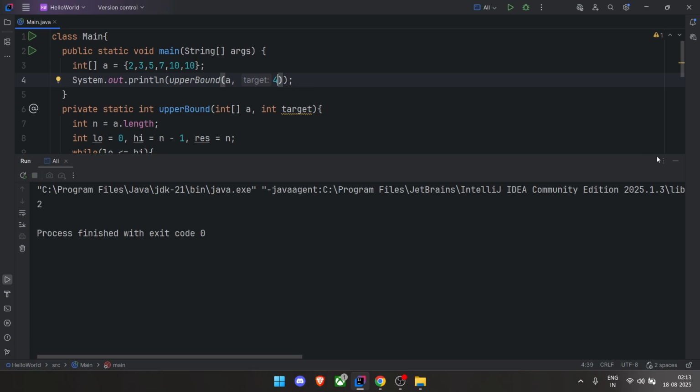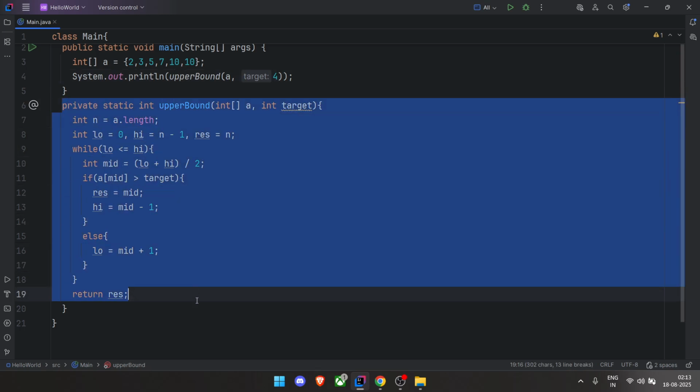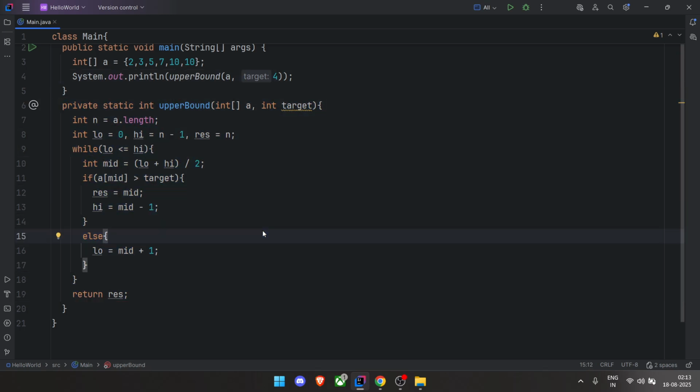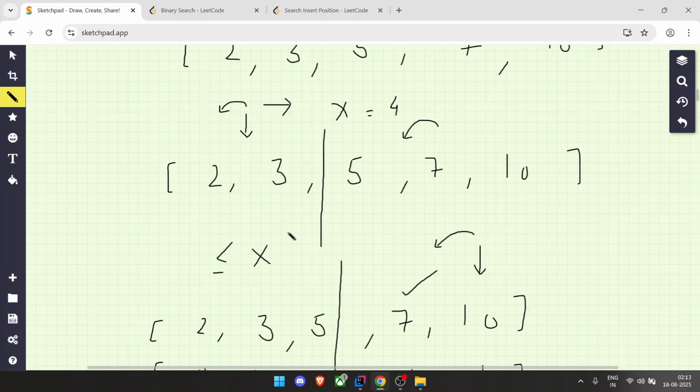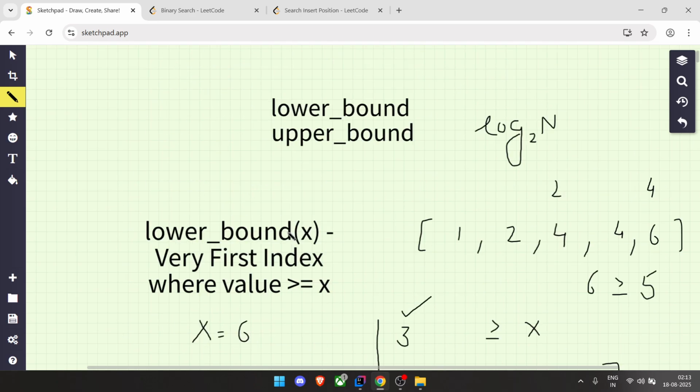Yeah. So this also works, and we have discussed both of these lower bound and upper bound concepts, and these are quite useful concepts. And we will see in many harder binary search problems, these two are quite frequently used, right?